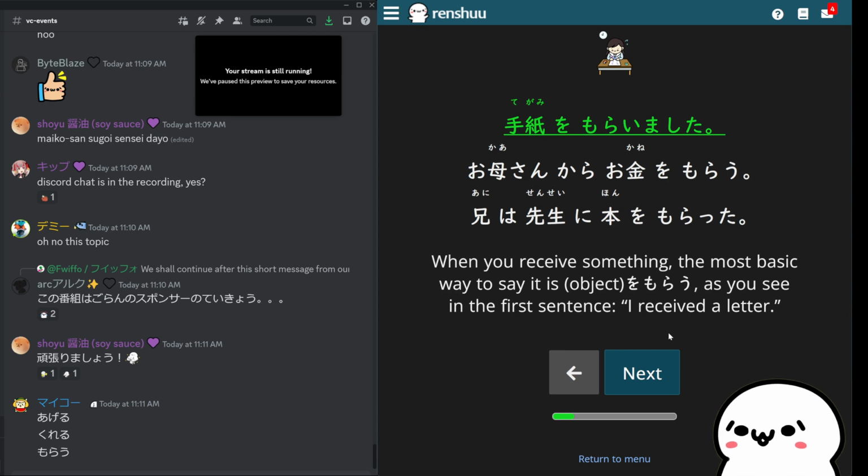Now, let's look at them and let's break down how this works. One of the things that makes these tricky is that often, or most of the time rather, with morau, with ageru, and sometimes with kureru, you're dealing with multiple particles that are hooked into the same verb. If you say gakkou ni ikimasu, I go to school, or pan o kaimashita, I bought some bread, you just need that single particle to fully convey the meaning of the verb. But with these, whenever you're receiving something, it's usually from one person or thing to another, or if you're giving, it's going from A to B. There's typically two actors involved in this transaction, so you need two things to mark them.